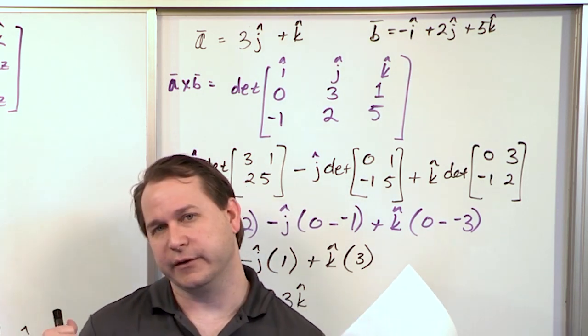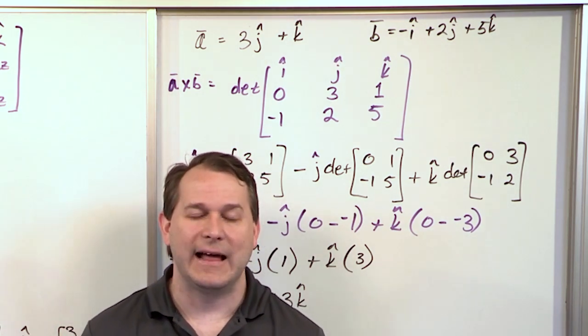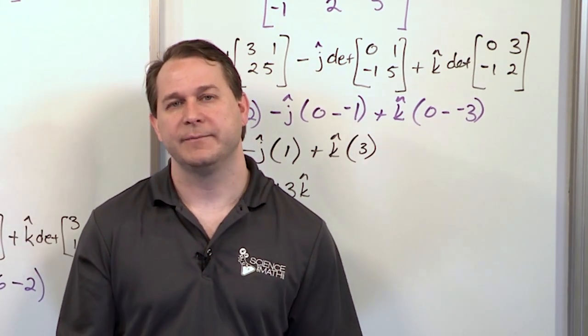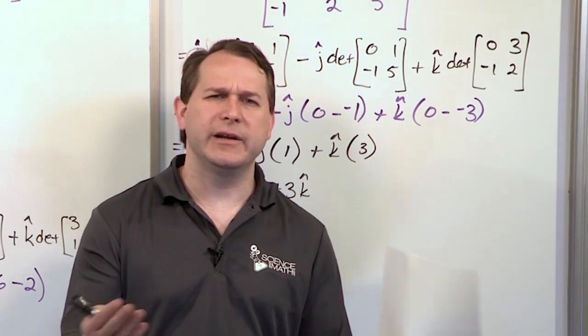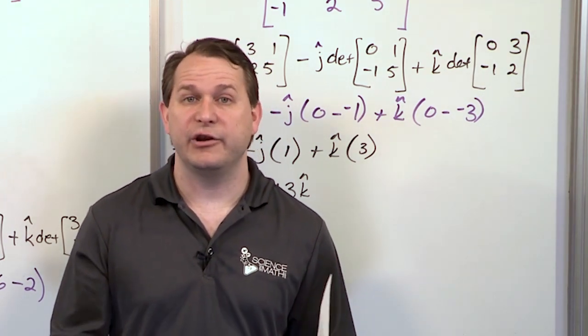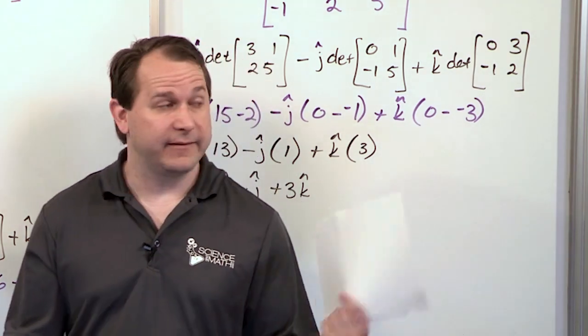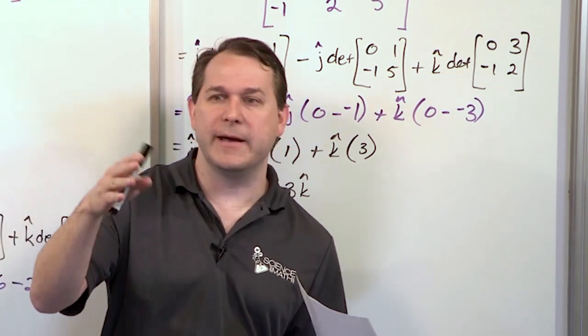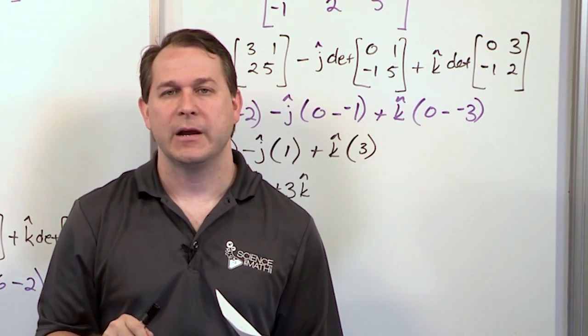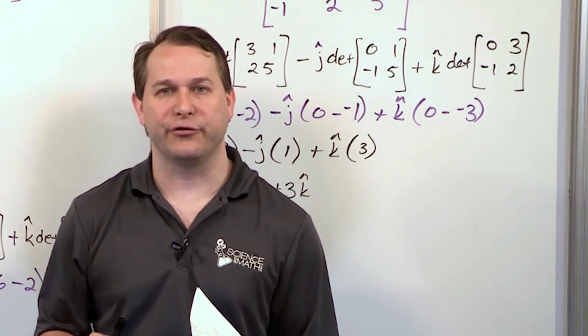If you don't see the usefulness of this, then you haven't taken enough classes where you have to calculate the cross product. Being able to remember how to find the cross product of two vectors without looking something up in a book is very, very useful. And that's why this is honestly my favorite method of calculating determinants, doing this kind of cross method and looking at the submatrices here. We call it expanding about the first row.